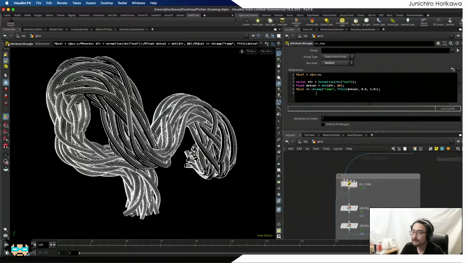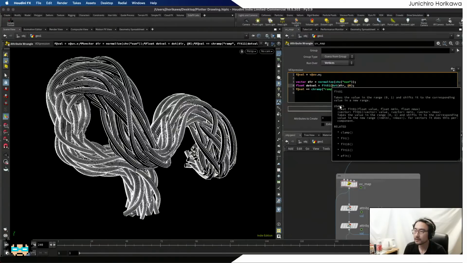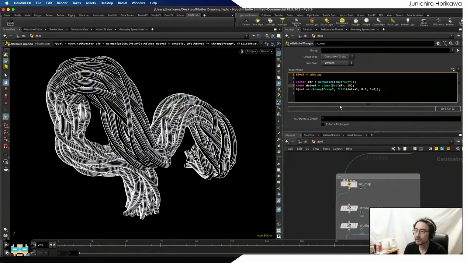Probably what I could do is to clamp this dot product, which is right now in between -1 to 1, but I can just use the clamp so that it's in between 0 to 1.